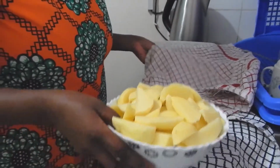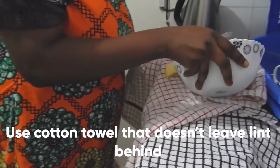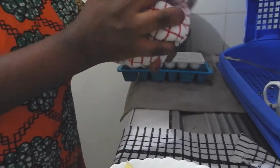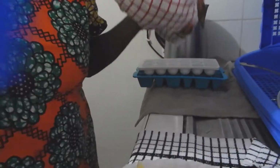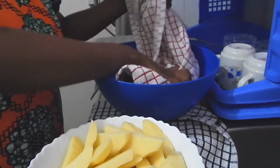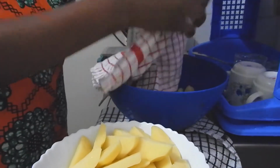I put them in a towel and I pat them like this completely, and then put them on a different dish like that. Make sure they are completely dry.